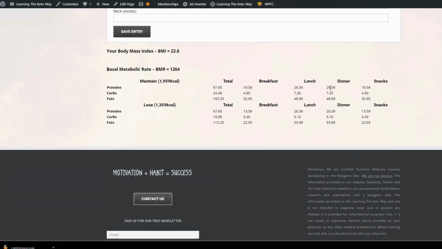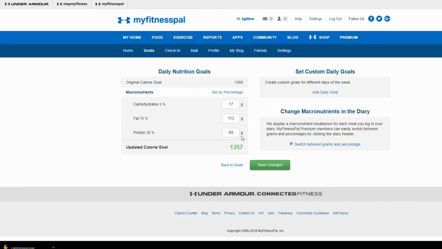But each day, you have the option, or you look at your numbers, and this adjusts based on your daily weight. So this goes up or down, and you can adjust your macros here accordingly. Otherwise, you just use the regular tracker. We recommend about once every 10 pounds rerunning your macros, or if you're completely at a stall, you might want to rerun them. But anyway, based on my daily numbers is what I put in here, and then save.